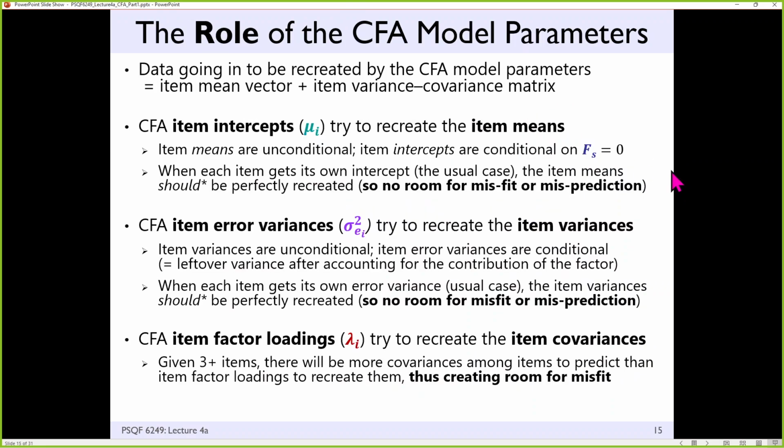So this is a lot. How are we doing? Okay, what are we doing again? What's the point? Are we predicting y? Not really. What are we predicting instead? What are we recreating? The observed. We're trying to recreate the observed item means, that's 1. 2 more: item variance and covariance. The big one is the covariance. That's what we're doing. We are recreating a matrix pattern.